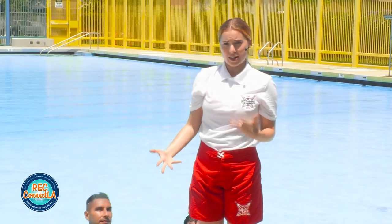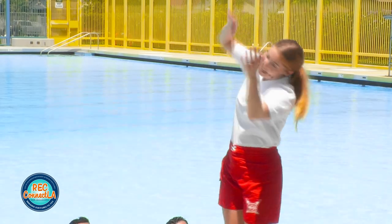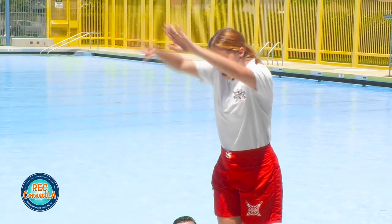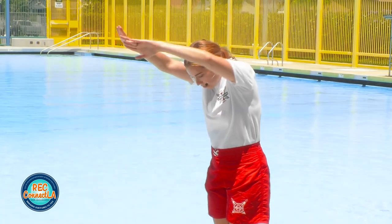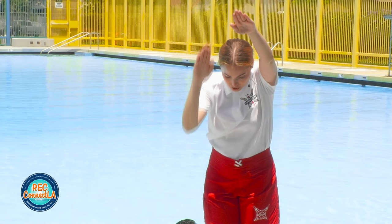Now we're gonna add our breathing. So which side was your favorite? Did you like to breathe to the left or did you like to breathe to the right? For now, we're just gonna pick one because if we do both, you're gonna get so tired turning from side to side, okay? For me, I like breathing out of the left side. So when my left arm makes that tent, that's when I'm gonna turn to the side to breathe before my hand reaches. So with my right arm, that means I'm just pulling.